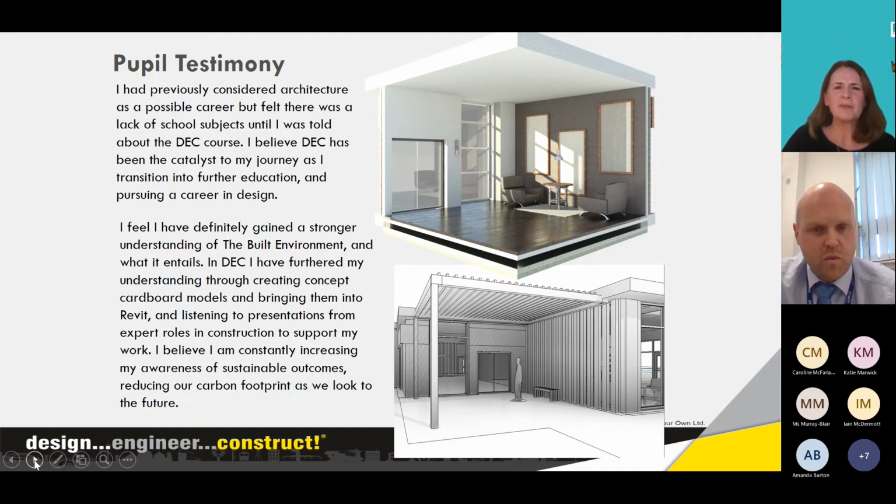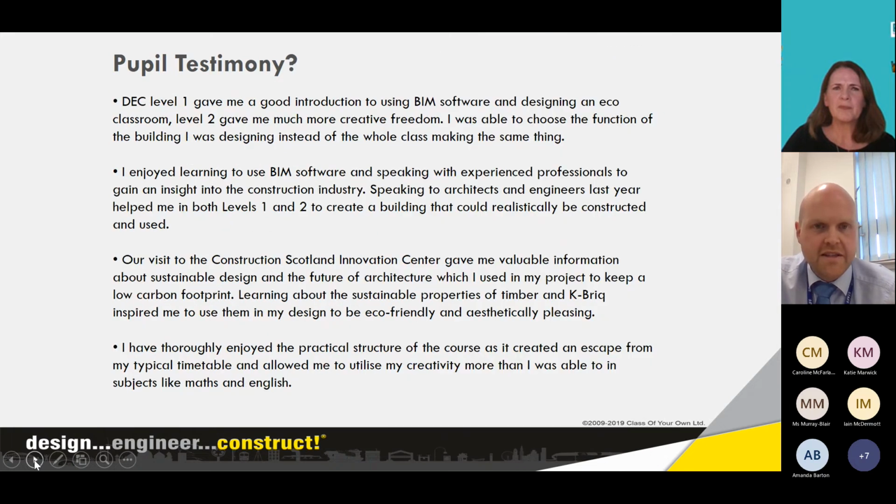And that's really useful. One of the key things that's been successful for us, which you'll see in the pupil testimonies here as well, if you're okay just to flick on again, Nicola, sorry, for the last slide, is the engagement that pupils get with industry partners. We currently have in the pipeline pupils potentially setting up work experience with industry partners to go out and do architecture internships and hopefully apprenticeships leading on from that, which will allow them to go forward in their career. So potentially, rather than going straight to university, actually working with a company and looking at how they can get involved in that.